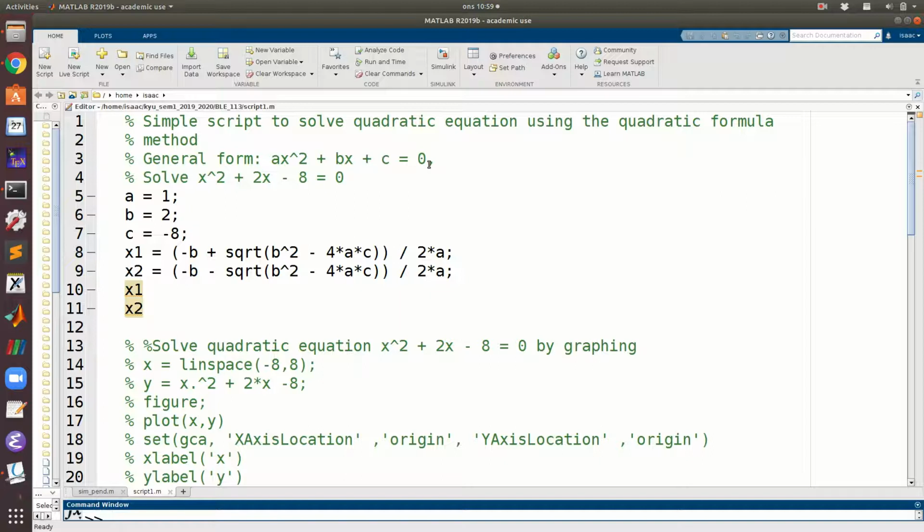For instance, let us start here with the quadratic equation. What we have here on the screen, for those of you who are seeing it for the first time, is MATLAB. This is a computational tool which is quite popular in many educational institutions, especially for students of engineering, technology or science and so on.